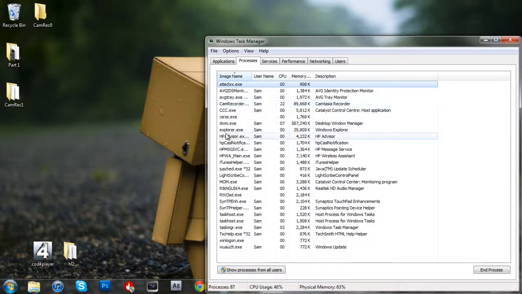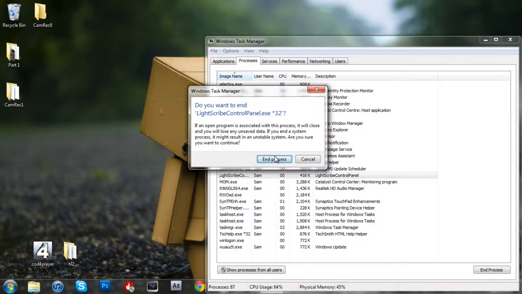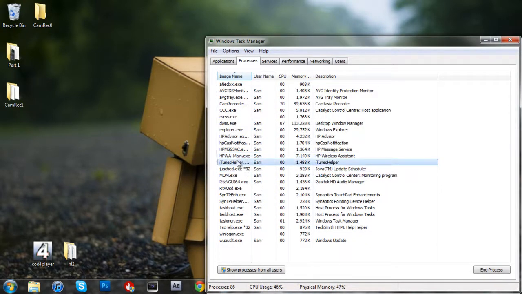Like, see this one, Explorer. That's not Internet Explorer. That's all of your tabs and stuff like that. Also, don't destroy this one. That one's important. I forget what it does, but it's important. Don't destroy any if you don't know what it is. I just did this a second ago. I can delete not much. These do, and these will stop lag.